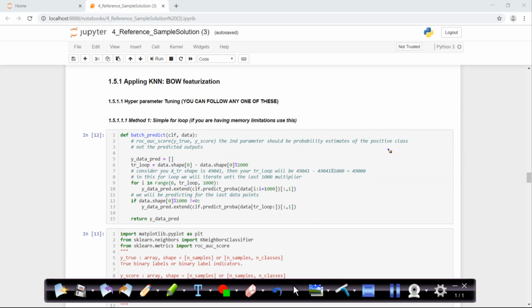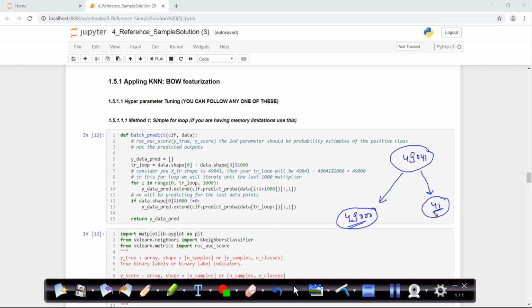But how many data points do we have initially? We have 49,041. Using batch-wise prediction with a batch size of 1000 and a simple for loop, we have completed the prediction of the probability score for 49,000 data points. So how many data points are we left with? We are left with 41 remaining data points.